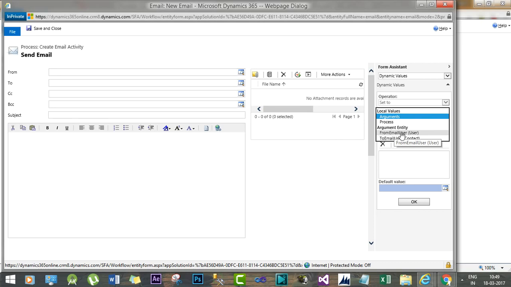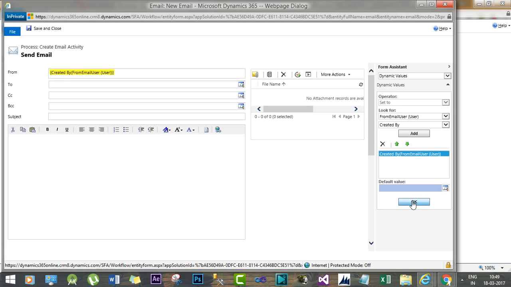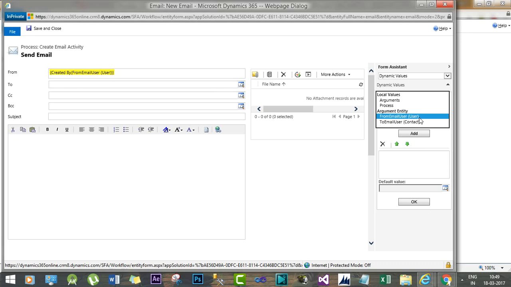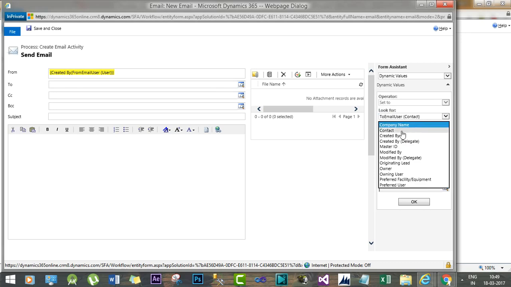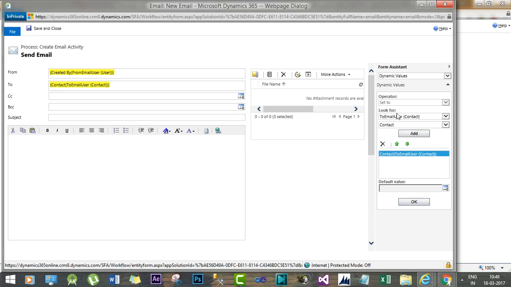You can select from user, and you can select created by, or you can go here, select to, and select to user address, contact.